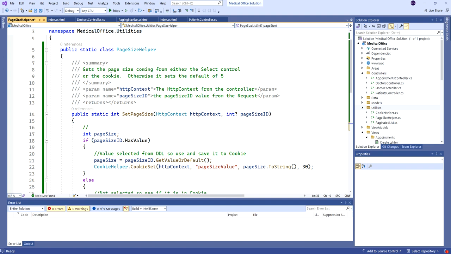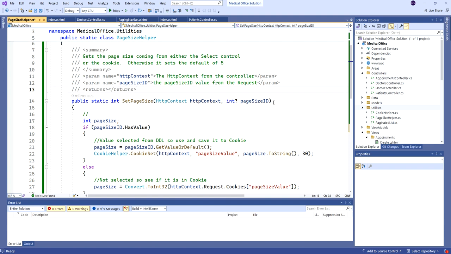And if we don't get it from either the select control or the cookie, we'll just set it to our own default. And in my code here, I'm setting it to a default of 5. Feel free to change that if you like, right? So my parameters, again, we need the HTTP context and page size ID. Well, looking at that ID, that reminds us that whenever we created other selects, like for our foreign keys for doctor, for example, on patient, it was called doctor ID, right? So page size ID is actually the name of the select control, right? And that's how we'll get the value from what they choose out of that drop-down list. Okay. All right, so those are my two parameters at this point.